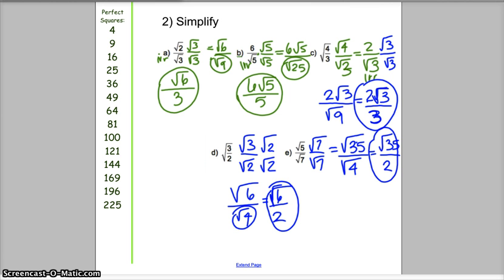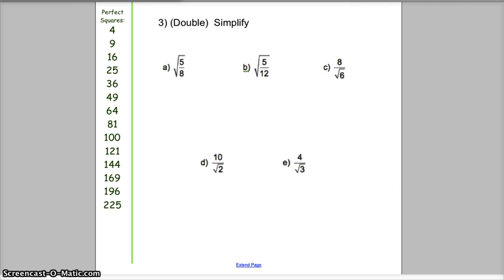If you look at all of my answers, the numbers in the bottom are not numbers within a square root. They are rational, nice numbers. So I know that I've at least done something right. I'm going to try a couple more, and I refer to these as double simplify. There are multiple things that are going to have to happen. For the first problem, I'm going to start by splitting the square root. I know that the square root of 8 can reduce.